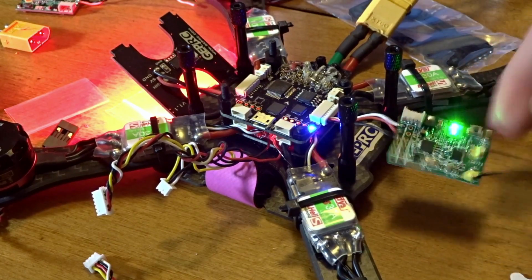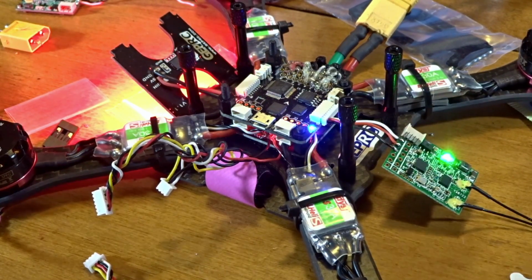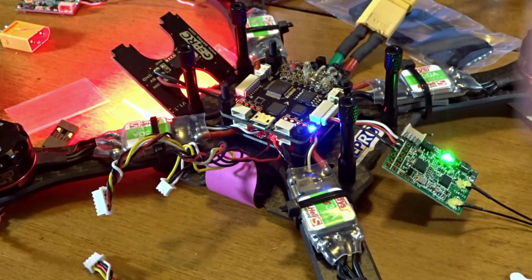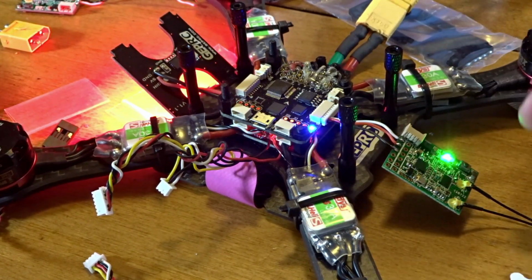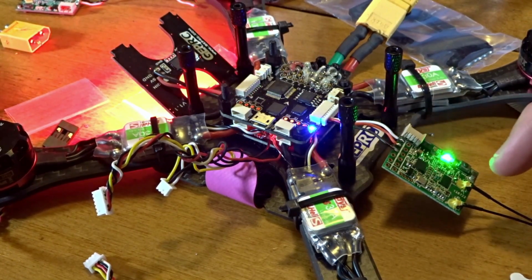So make sure our throttle's down, and I think if we just press that, fail-safe, it blinks a couple times, and that'll set our fail-safe position there, so it should kill the throttle, and we'll also set that up in the Betaflight configurator, but it is good to have it on both ends. So now that you know your receiver is working, we can move on and continue the install.